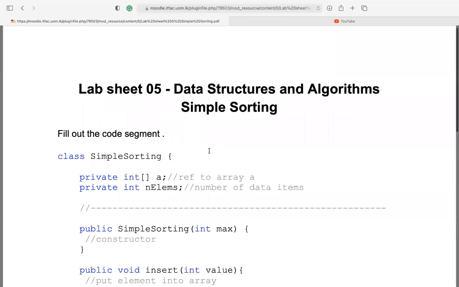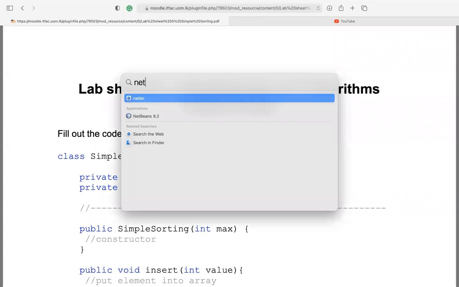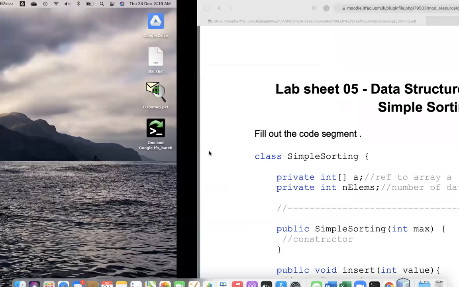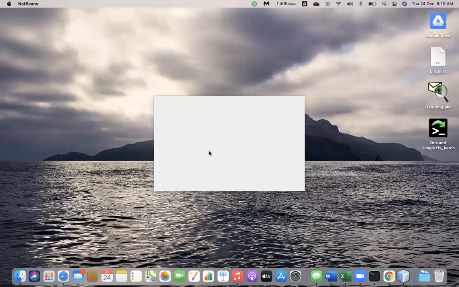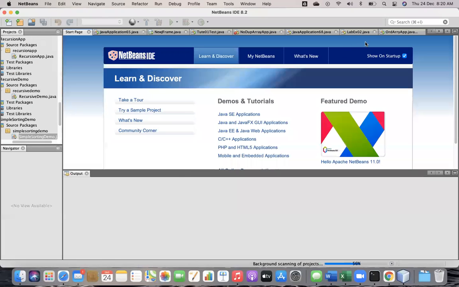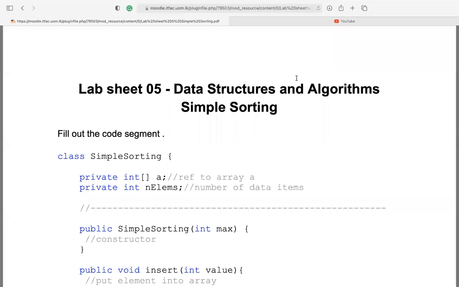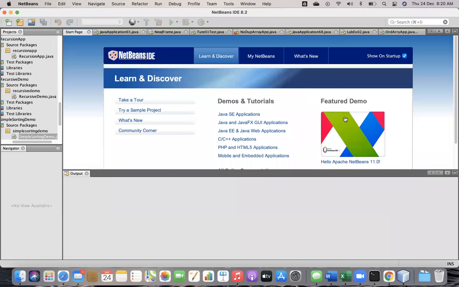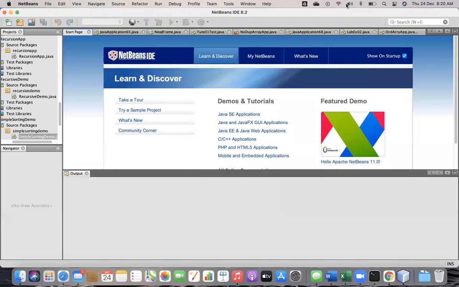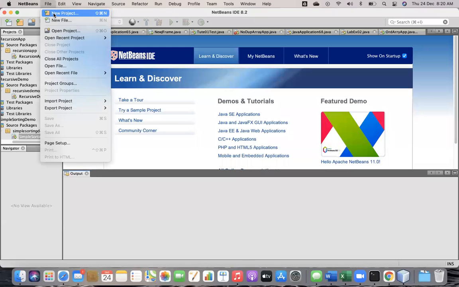Okay, then let's start. First of all, open the NetBeans IDE. Now go to File, New Project.